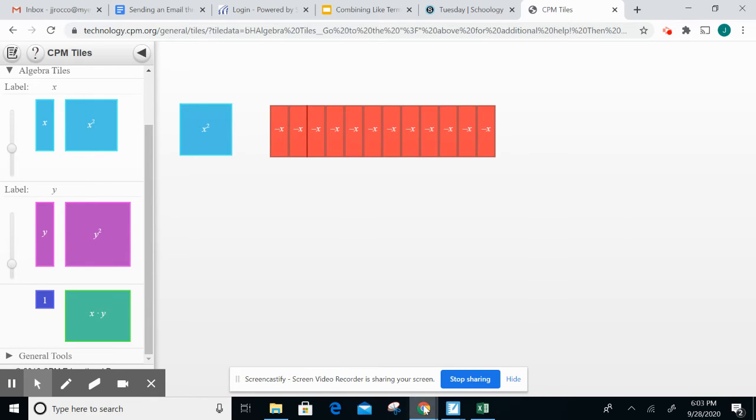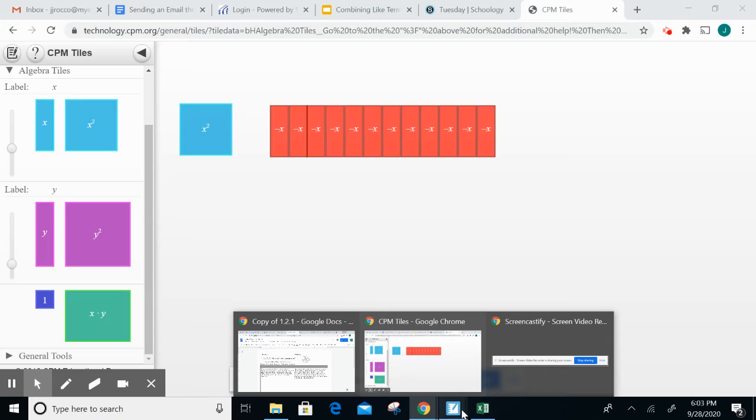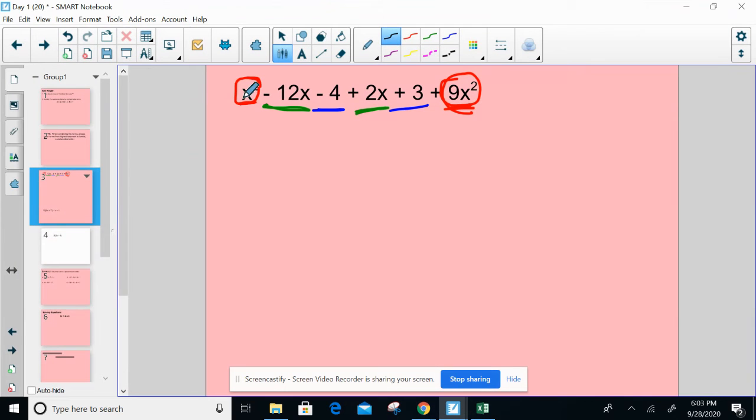If you understood what I was saying, great. If not, just take away this. The x squared is different than the x. We treat the x squared different than the x. It's different.